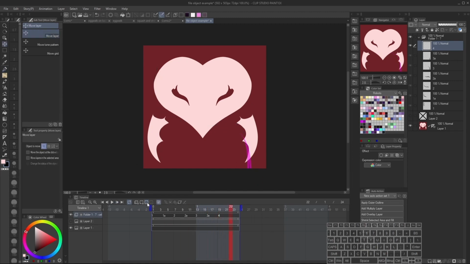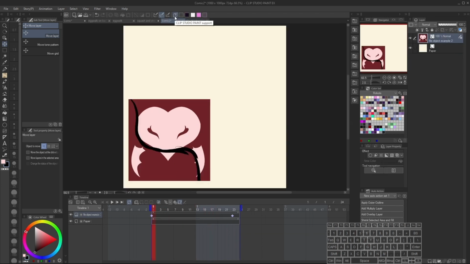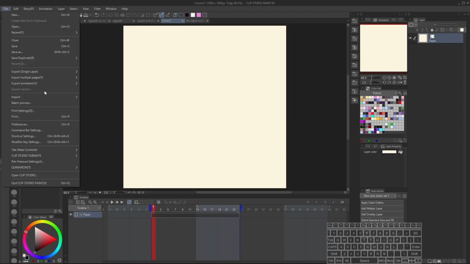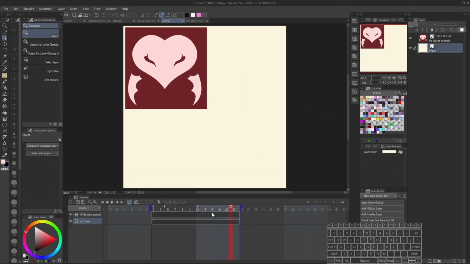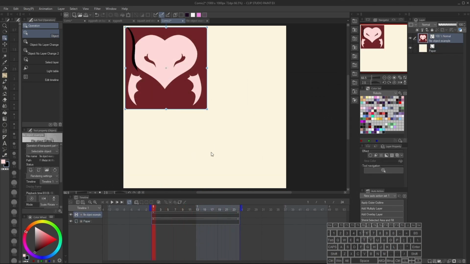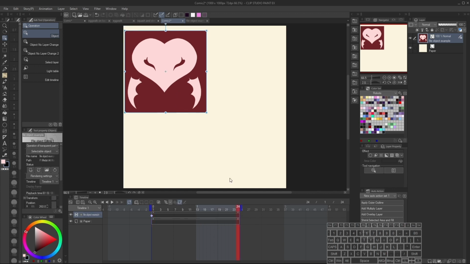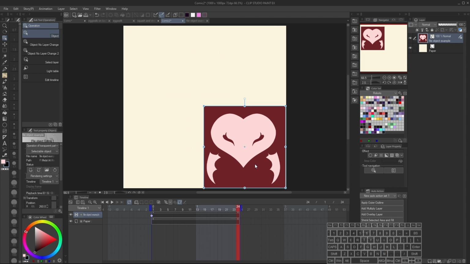So for instance, if your file object has an animation folder on its own, it will actually play out when imported into a new document if there's a timeline present. Do note that for this to work, you have to actually import the file object into the document. You can't do this from a created file object from the layer panel. If you've already created a file object from the layer panel in this manner, simply re-import it.